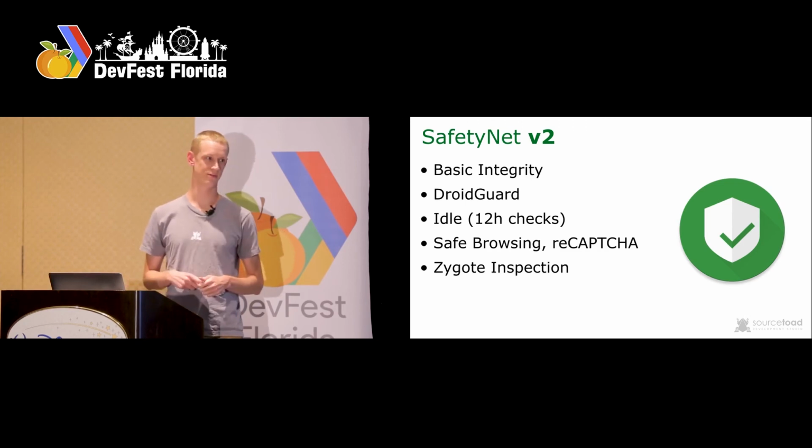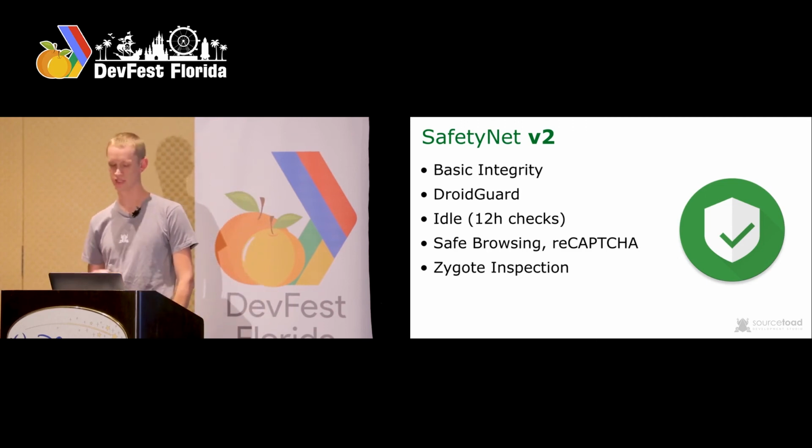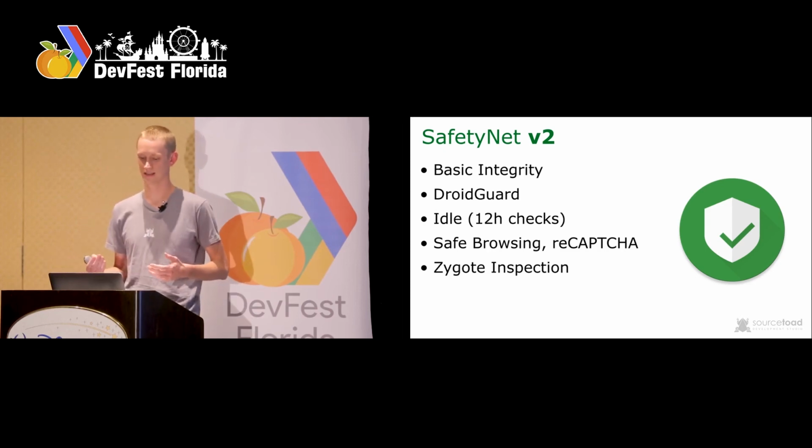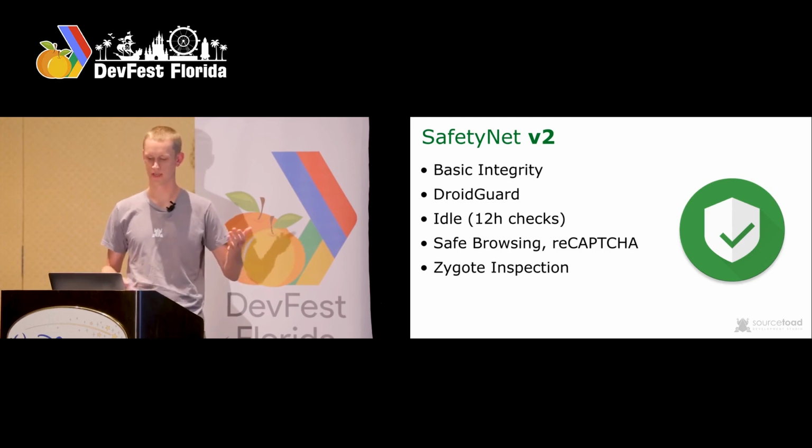And reCAPTCHA now, if you've never noticed, doesn't actually ask you to input anything anymore. You literally just click a button. And what's going on behind the scenes is huge machine learning, JavaScript checks, and checking too many things that I can't pretend to understand. And this paired with Safe Browsing is this huge neural network of things saying, hey, I know what's safe out there and what isn't. You shouldn't be going there.